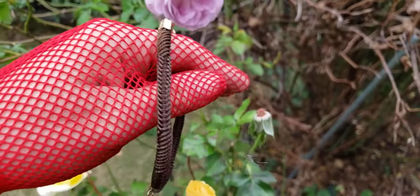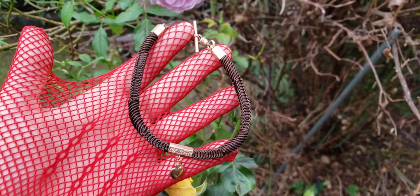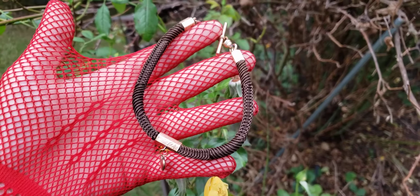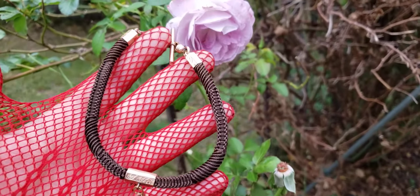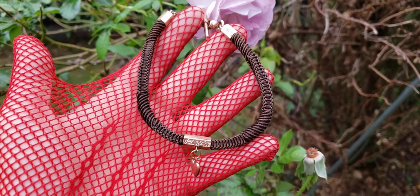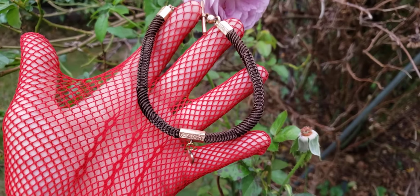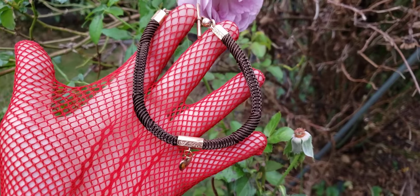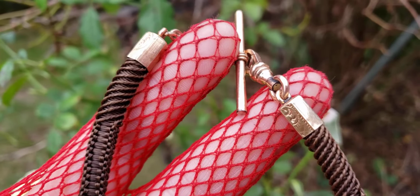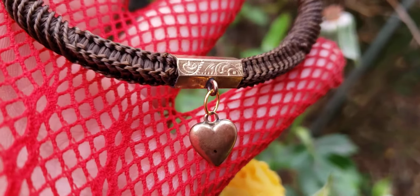Now, whenever I see these under $50, I often order them. I buy them on eBay. I have a feeling in a couple of years to come, maybe even a decade, these will become much more popular and go up in value. I really believe that because it's starting to catch on now, and it's getting harder to find these pieces under $100. Pieces such as these generally sell in the $100 to $200 range, and it depends on the color of the hair, the type of metal that was used, if it was precious or not, and the intricateness of the little charm or fob that hangs from it.